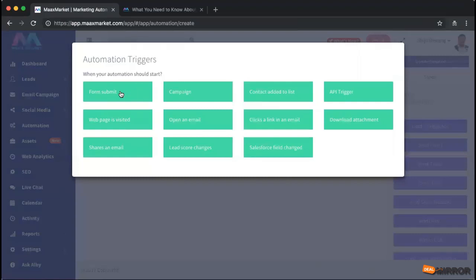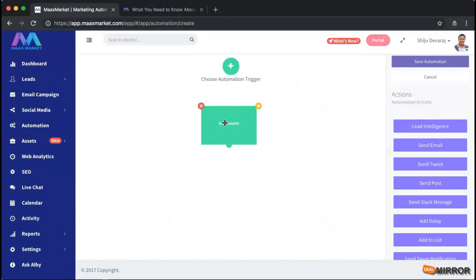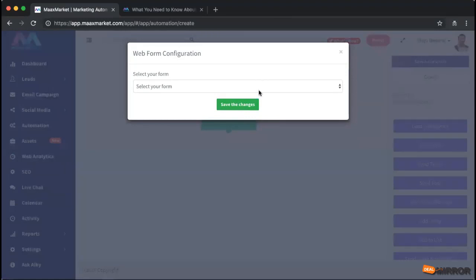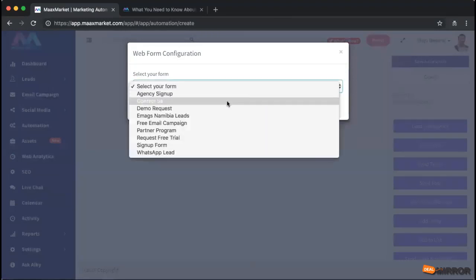So let me show you an example of automation, how it works and how you can set it up. Say for example, I'm taking the form submit. So we have already scanned the form and are capturing the submission. So now what I wanted to do is set up this form. For example, I'm taking the contact us form.